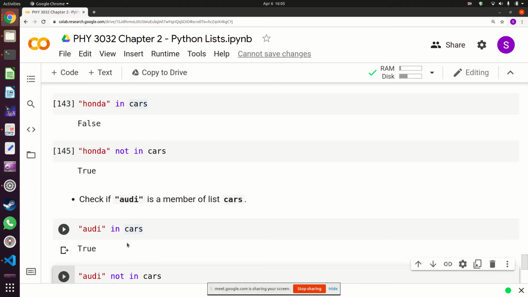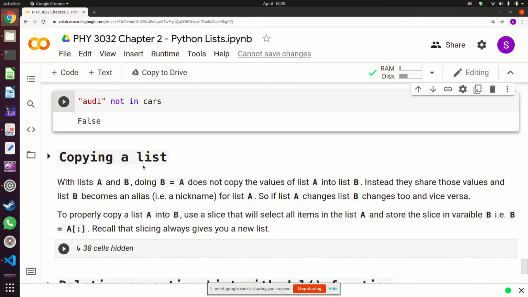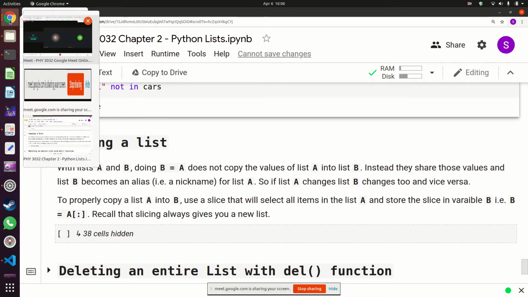So when you're checking for membership, you get either a true or a false, depending on whether what you're looking for is in that list or not. Are we clear? Yes, sir. Okay, let's push on to the end.